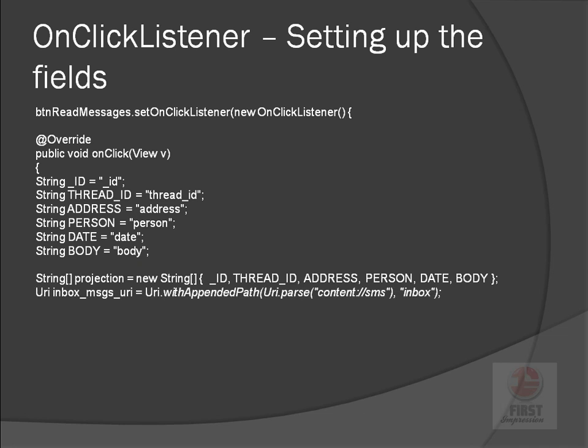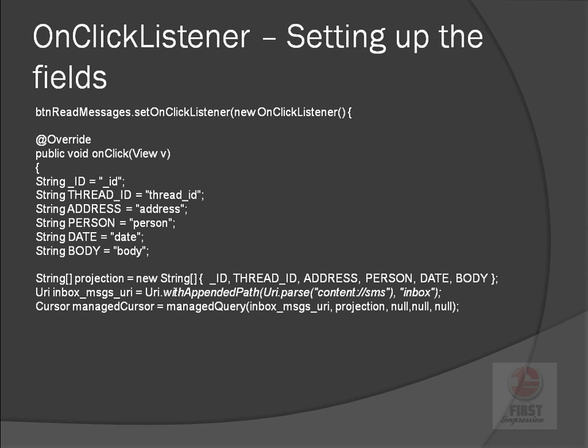Then we'll have the URI for the messages. The URI for the messages is normally content://sms/inbox, but if you want to have it for outbox, you have to just change outbox over here. If you want to have for sent, you can just change sent over here. The syntax goes like this: Uri.withAppendedPath, because you want to append inbox to the content://sms. Then we will parse the URI and we'll append the inbox to it. If you want to have the outbox, you can just replace this by outbox. If you want to have sent, you can just replace this by sent.